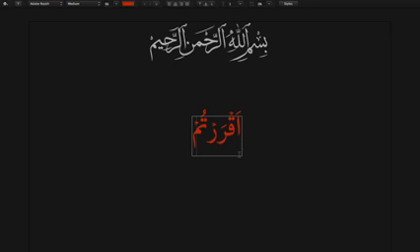So right here you can see that the qaf has a sukoon. So that means that we're going to bounce that qaf. So instead of saying aqrartum, we're going to say aqo, aqrartum. So we're going to bounce that qaf a little bit.